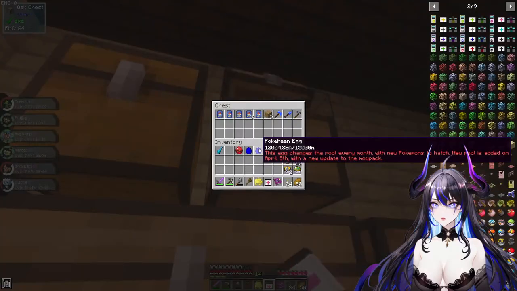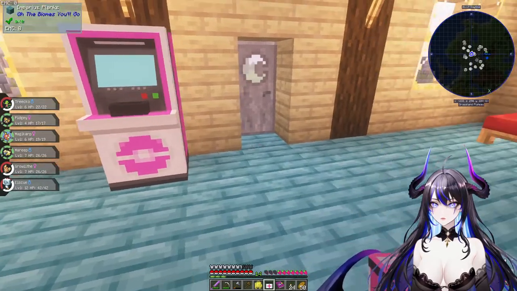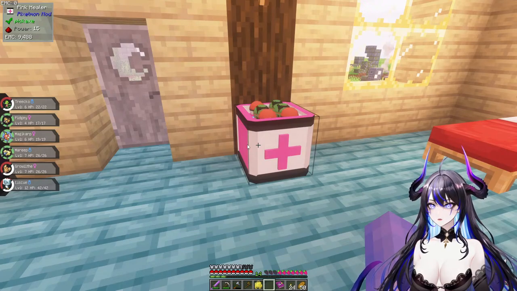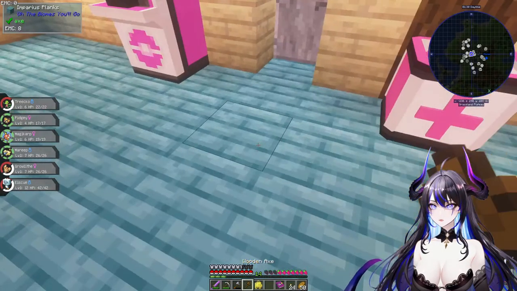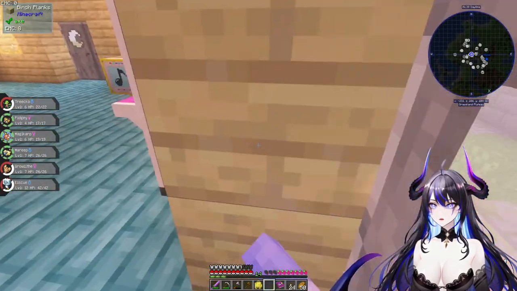I don't know why I got a random Porygon tail. Guess we can eventually craft ourselves a Porygon. Put the healer here. Perfection. Okay, so yeah, we don't have anything in the daycare. How are we on these eggs? 2 of them are about to hatch.